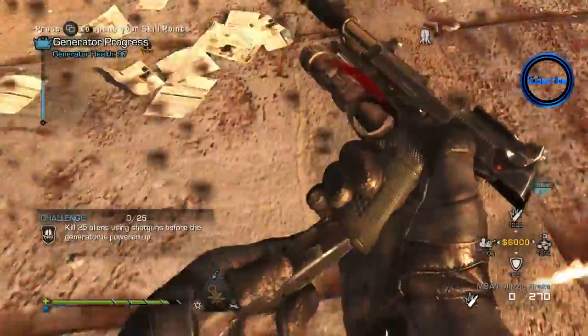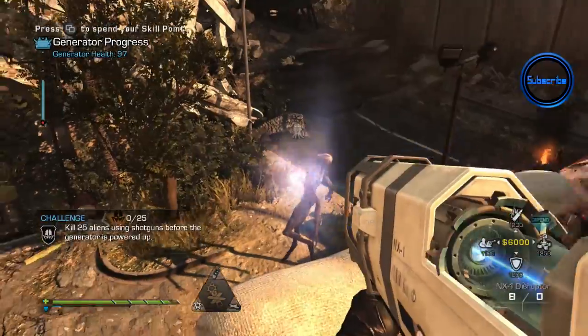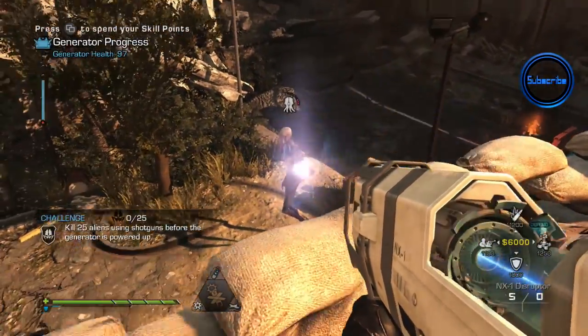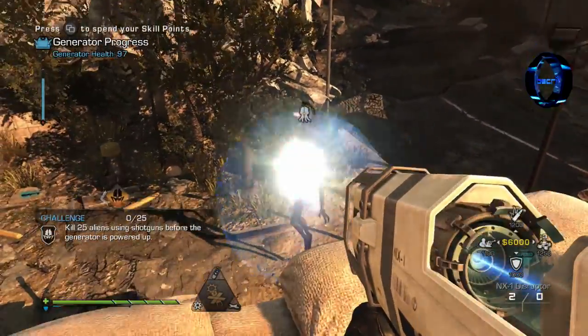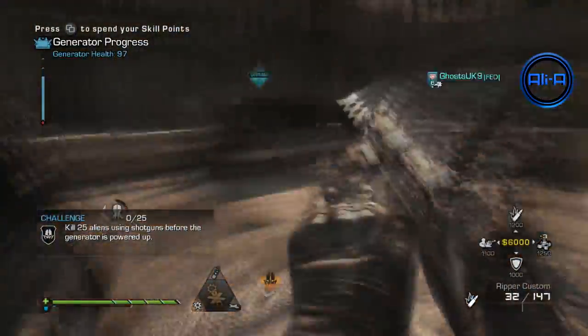The Ancestor can also lift you up in the air, as you can see there, deal some damage and then throw you back down on the ground. But this new weapon's just so awesome. I absolutely loved it. It got me excited for Advanced Warfare just because it reminded me of it so much. So that was pretty awesome as well.